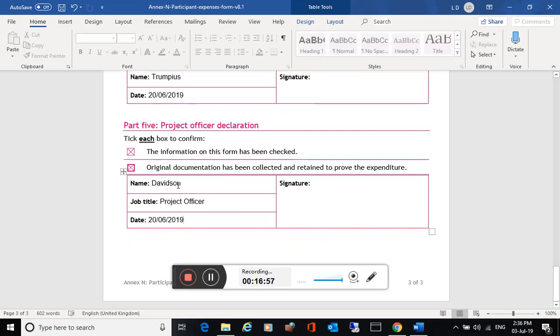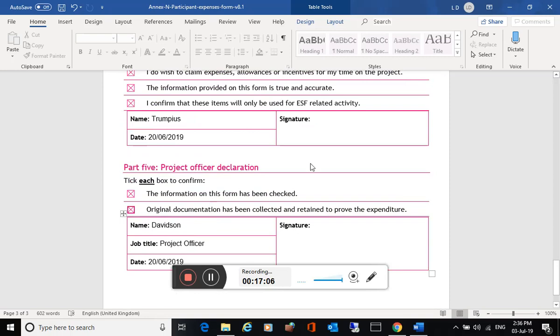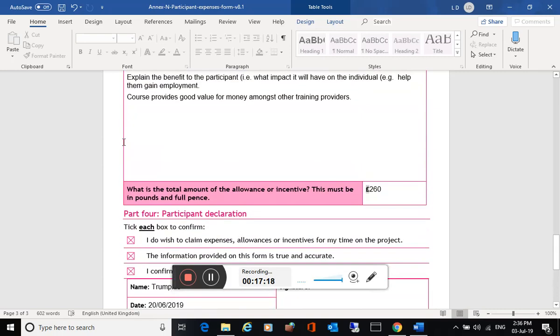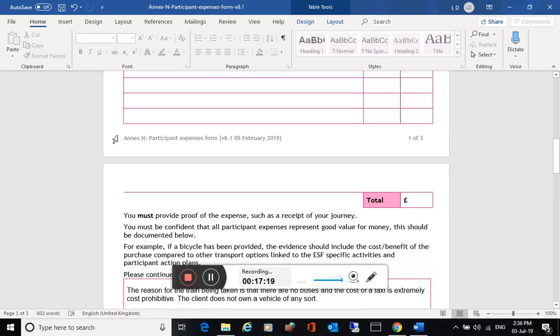I don't think there's a lot else to tell you. These dates must be the same. That date and that date have to be the same, because you're actually handing money over. That's what the individual's signing for. You're handing money over, so there has to be a really good audit trail for money. Otherwise it will turn around and bite you on the bum. So that's the Annex N.